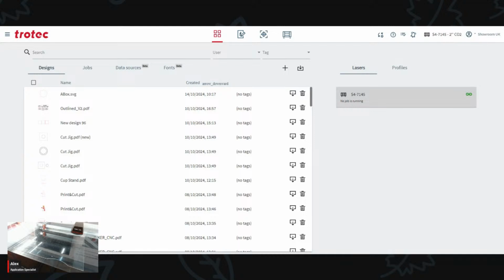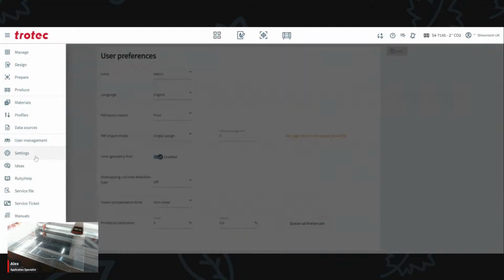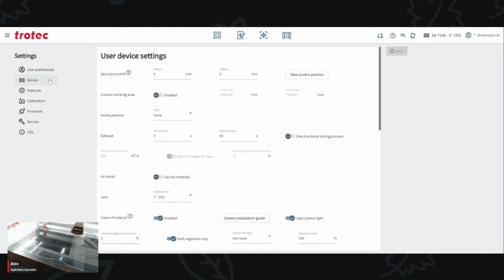Sorry, back to the quick question on the focus tool itself. With the focusing, you have the ultrasonic sensor or you have the little manual focus tool. But if you're talking within the Ruby software itself, then on here you'll have a settings tab, and down here on the actual device itself you can set your lens. So hopefully that answers your question about the different ways you might do this.